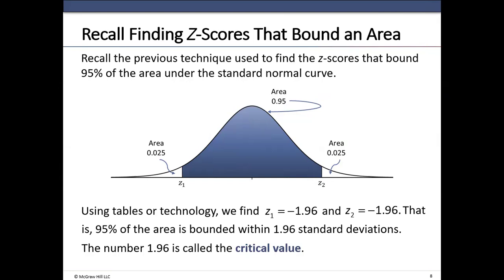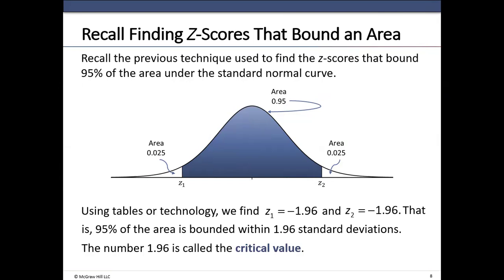What is the area to the left of Z2 under the standard normal curve? Is the highlighted area 0.95 plus the area in the left tail 0.025, which is 0.975? So we go to second, VARS, and again 3. Now it is not 0.025, it's 0.025 plus 0.95, which is 0.975, the area under the standard normal curve to the left of Z2.